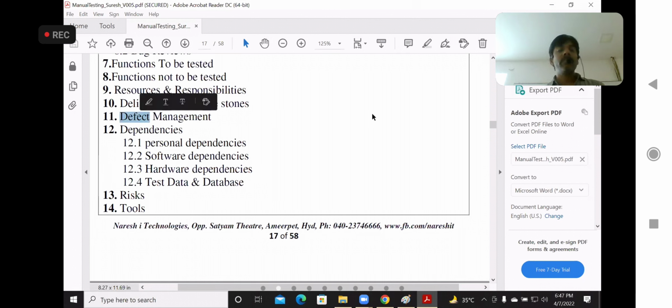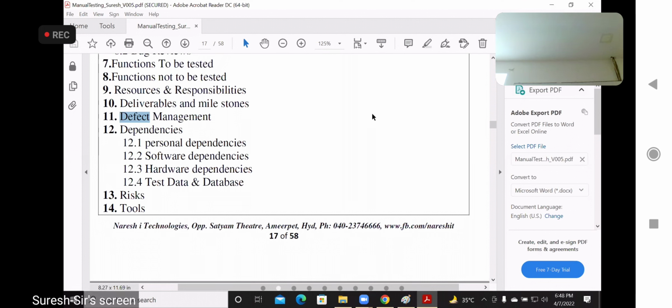What is the next one? Defect management. So what is the meaning of defect management? As a tester, our job role is to test the application.